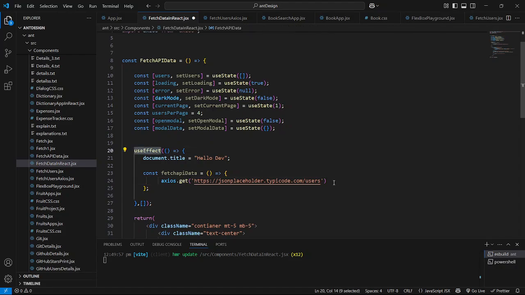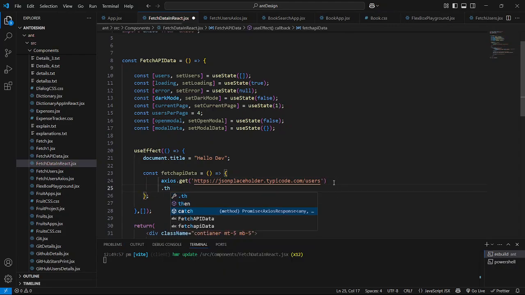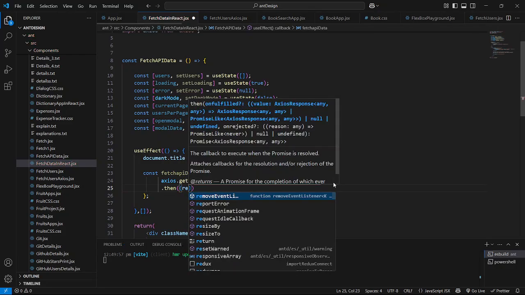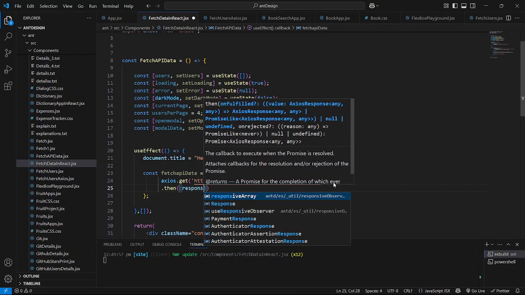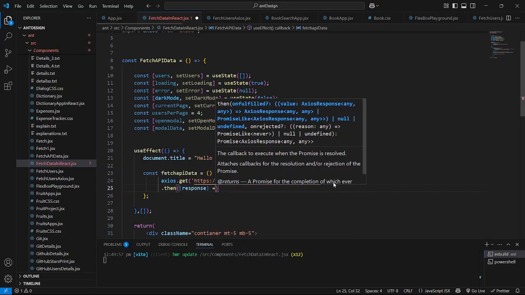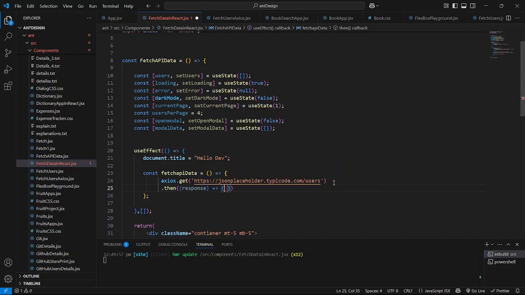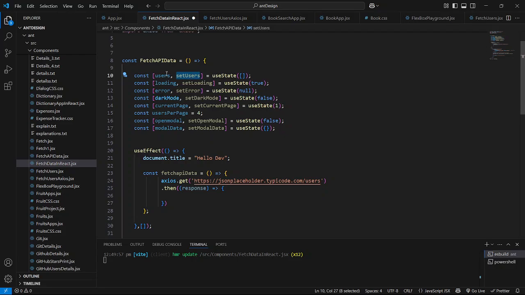Okay, this is it. So now I will just say here the .then method, and now it is going to give us the response. I'll say here response, and use an arrow function like this, with opening and closing curly braces. Now we have to use this setUsers state updater function to update this users state variable.